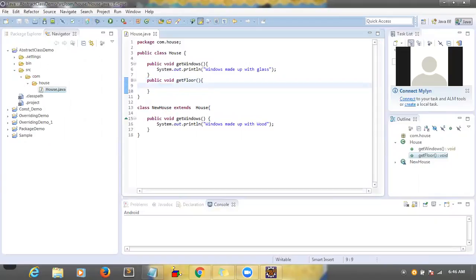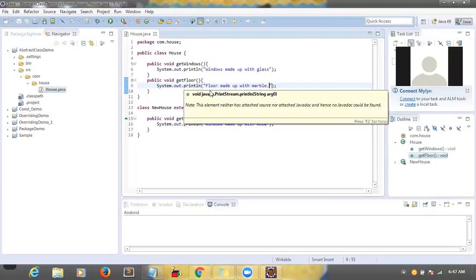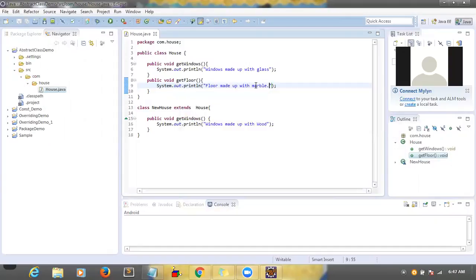Floor means you can say floor made up with marble or plain or cement. You can make your floor with marble or plain cement. That is up to you how you are going to make your floor. Then you can override it.